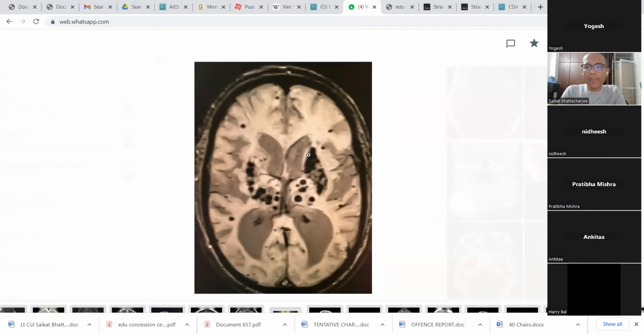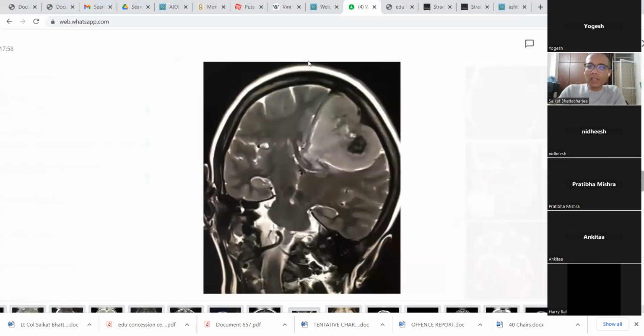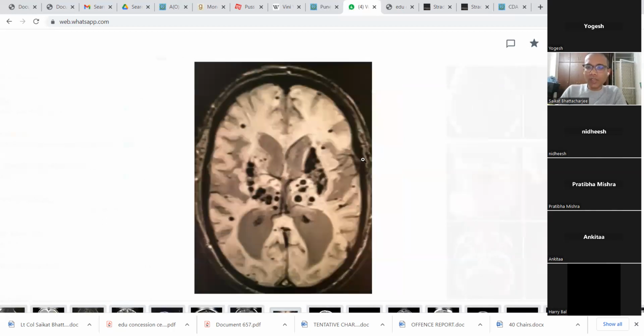Yes, Yogesh. So did everyone get that? It's an extra-axial lesion, peripherally located, broad-based towards the cortex, and there is some variegation of signal intensity, some calcification, evidence of calcification by hypointensity. It could be blood also, but in all probability this would turn out to be calcification. There is a bit of variegation. Yes, Yogesh, quick.